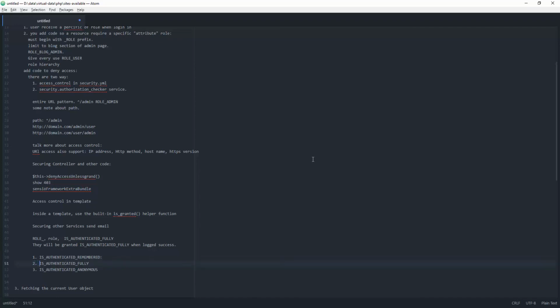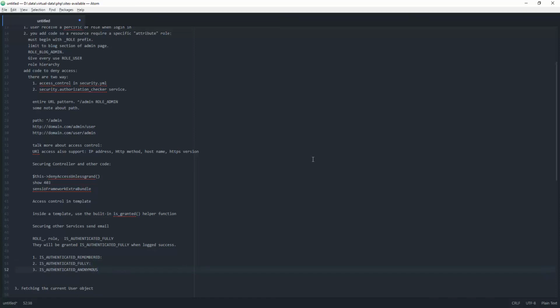The second one is similar to IS_AUTHENTICATED_REMEMBERED, but it's stronger: users who are logged in only because of a remember me cookie will have IS_AUTHENTICATED_REMEMBERED but will not have IS_AUTHENTICATED_FULLY.